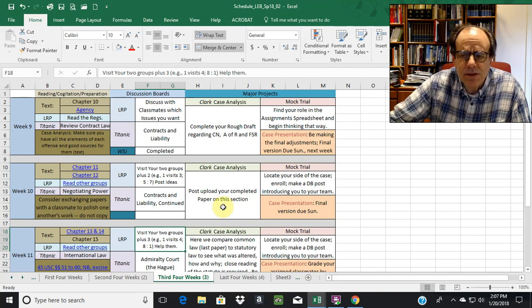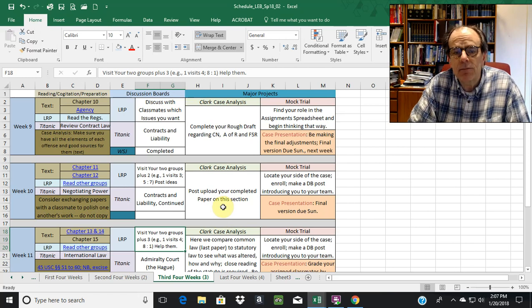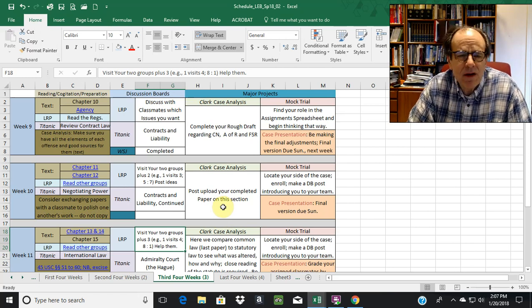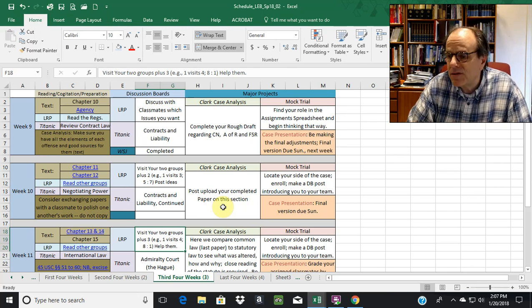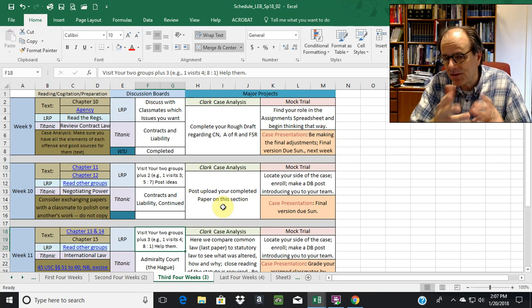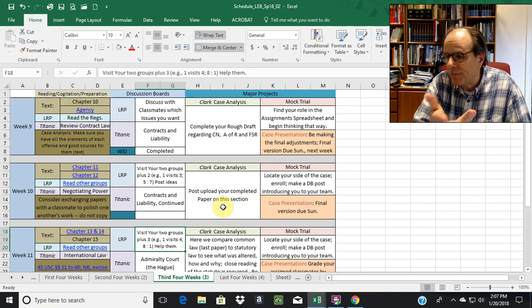I hope this was helpful. It's basically just trying to say you're going to do fine in this class if you do this work by that date. The real specific instructions in each of these, with the exception of maybe the LRP, the Titanic, I've got a document that points it out in the LRP. This is a shorthand version of here's some activities you need to do. I think those are good enough instructions for that.